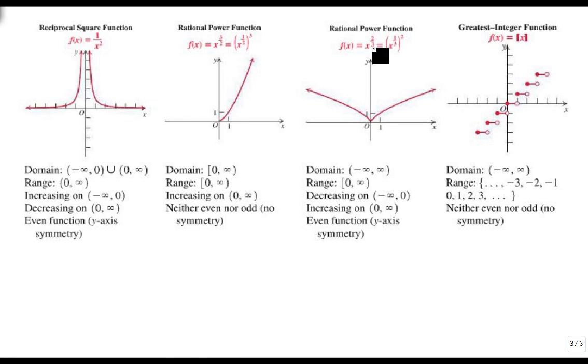If we turn it upside down so the two is on top and the three is on bottom, now it behaves like a square, sort of. But it's curving out like a cube root faster than it's behaving like a square. It has a minus infinity to infinity domain, zero to infinity range. It's decreasing from left to right and increasing from right to left, and it's an even function.